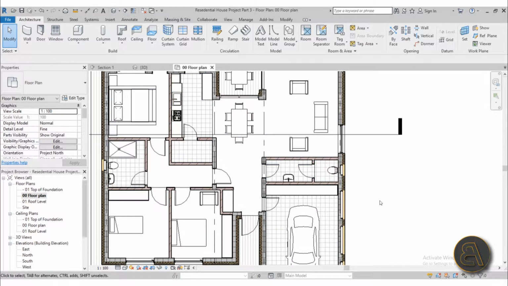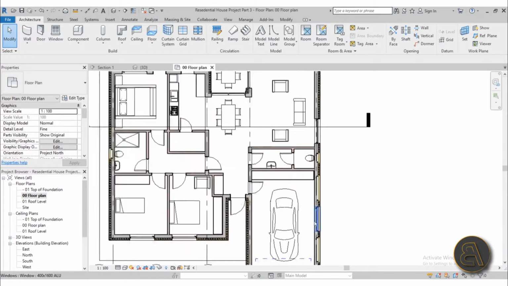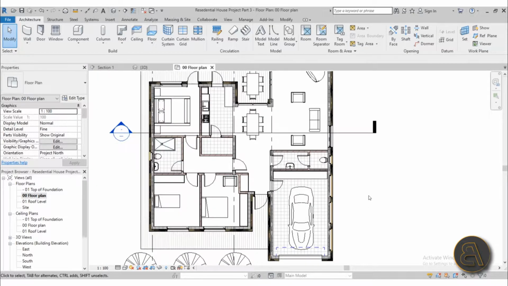So if I go to maybe 220, I wouldn't see the doors. I would only see these windows, and it would mess up some of the other elements. So it would be ideal if I could set the view range only in certain areas to have that 210 height. And luckily, Revit has a tool for that.